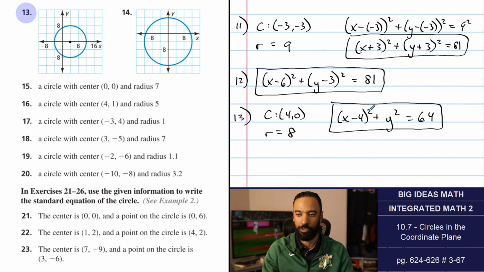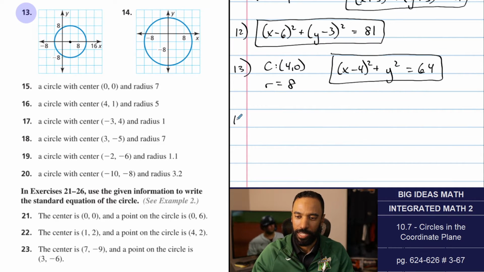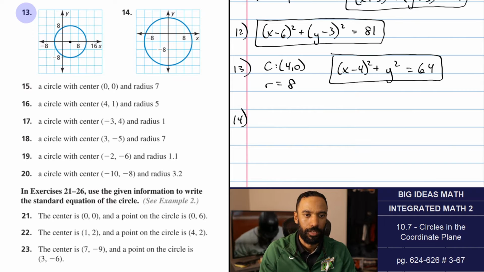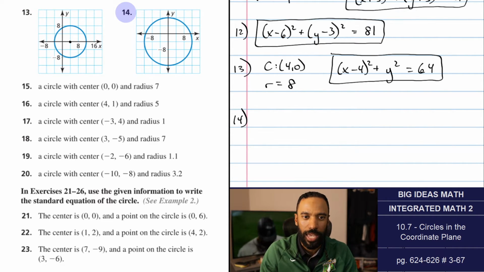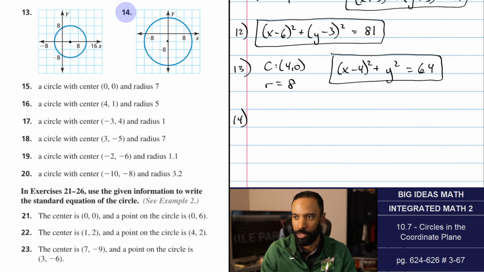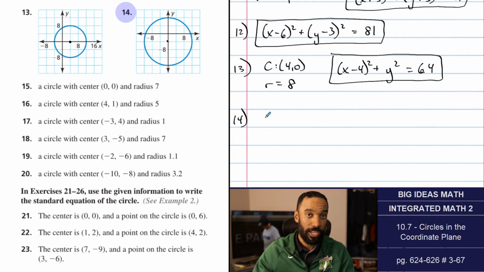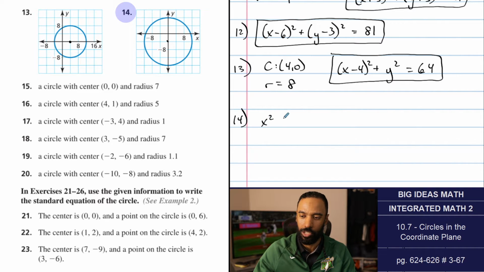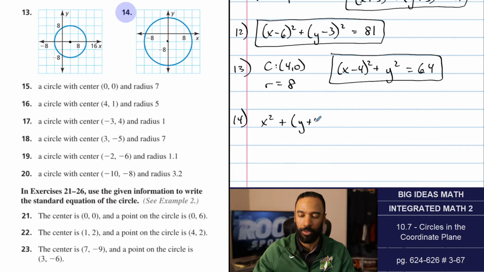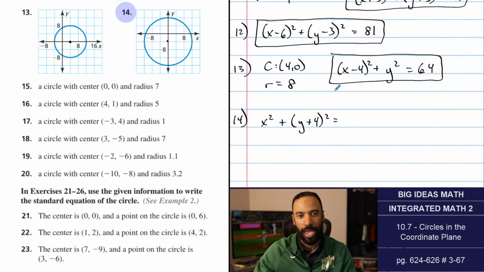Remember, x minus h, flip that sign. Number 14, let's just play with the center and see if we're good on writing the equation straight up from there. The center looks to be at, these are going by 4's again, 0, -4 this time. So the h is 0, so this time this will be x squared, plus, and then it's a -4, so we're going to put y plus 4 quantity squared, and then this is 4, 8, 12.